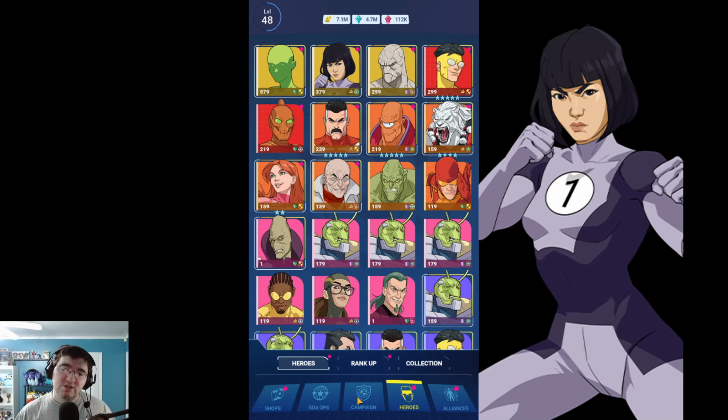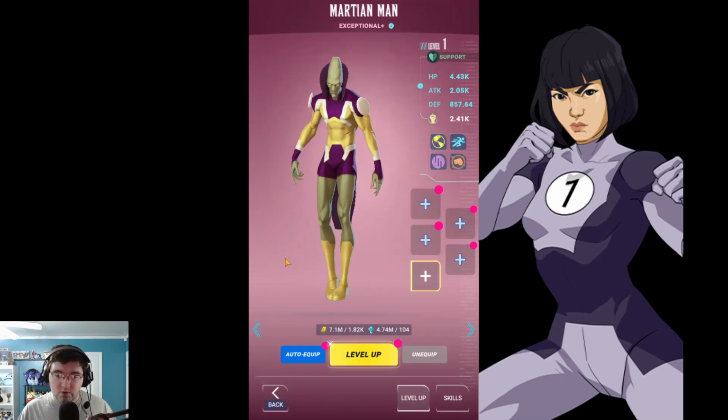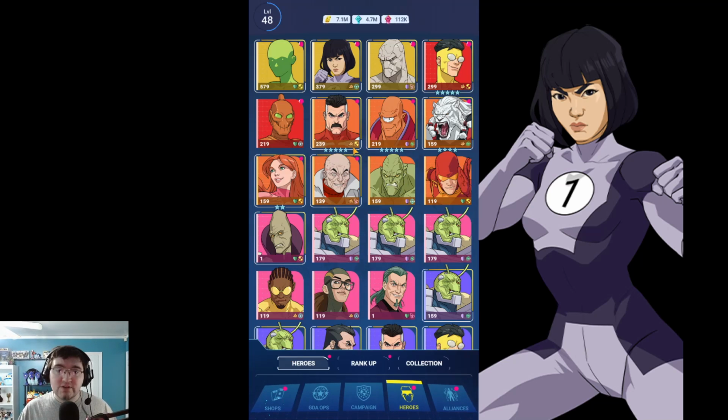And speaking of building characters, only go past Exceptional Plus if you want to commit. You'll see right here, I've got Martian Man up to Exceptional Plus. If I, for some reason, took him up to Epic, like I do for Red Rush here, there's no going back. There is no retire heroes or breakdown heroes feature in the game. You can't mulch heroes in this game. So that's my next tip for you.